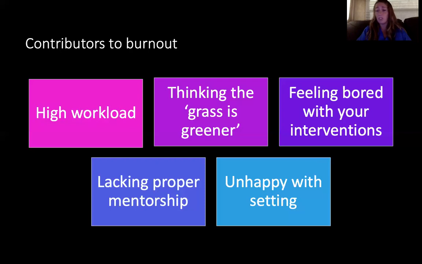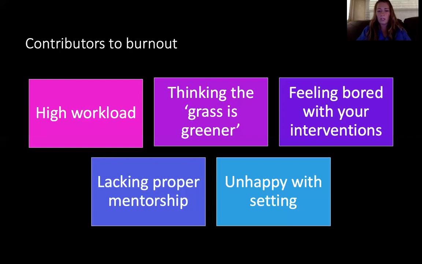Sometimes you just might feel that you're not in the right setting. Maybe it's not the fieldwork site that you wanted, or it's not the perfect first job that you had envisioned. It could be because it just isn't everything that you had ever imagined. Social media may lead you to compare your experience with others, other peers, or practitioners who have been in the field for way longer than you.